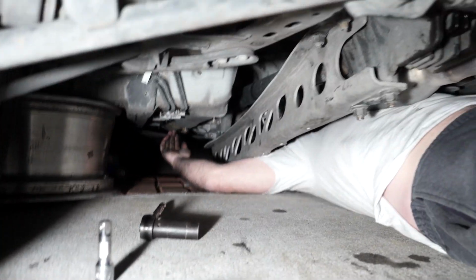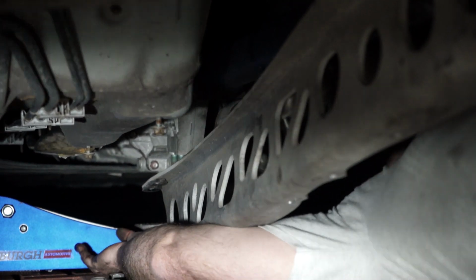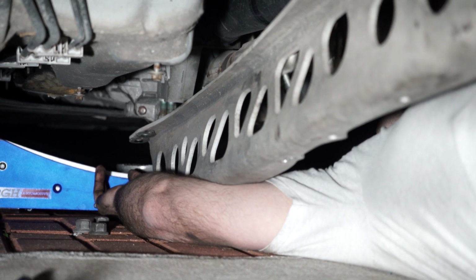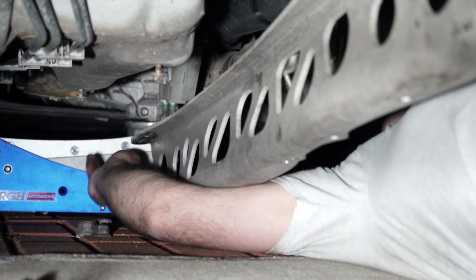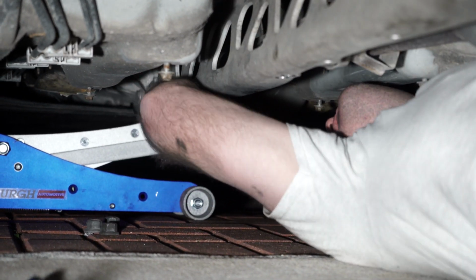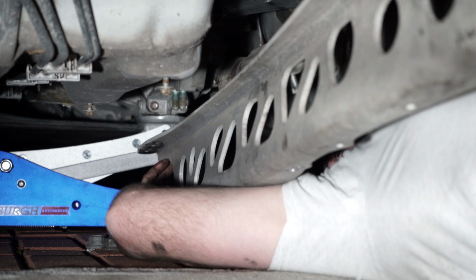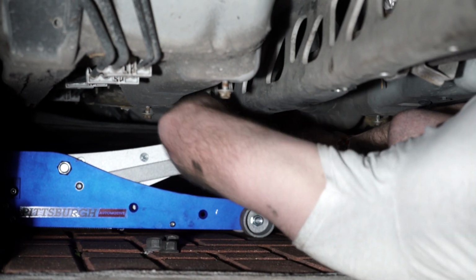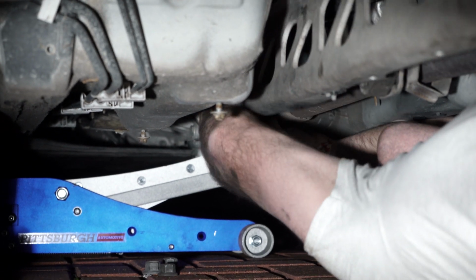Slide it under here. I'll get you in the right place. Back. Pull it back. Jack up on it. There we go. Alright, go on up. At some point, this should just fall into place. If I can get, hold on a second. My hand is, I need this other hand. There's not enough room under here. Oh shit. You need to come from the side. I'm good now. A little bit higher. Oh, there we go.